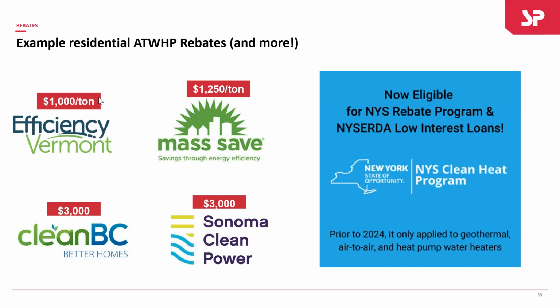So one of the things we always get the round robin on is when you get the energy efficient equipment. Energy efficient equipment generally doesn't come in a buy one, get one free platform. So no big sales. You don't buy a gallon of milk and get a heat pump for free. So people look for different ways to save money on their project, and that's generally done through localized state, county, and even sometimes governmental rebates. Now, air-to-water heat pump rebates have not gotten a fair shake in this country for quite some time.